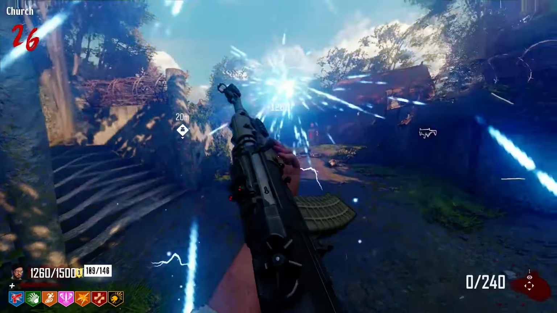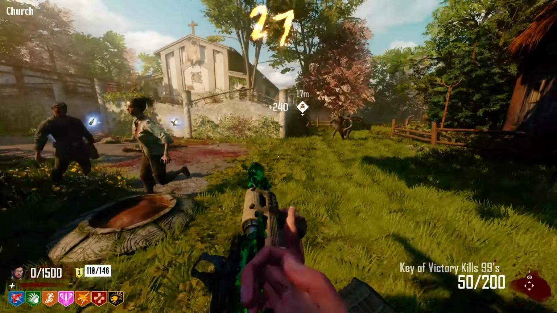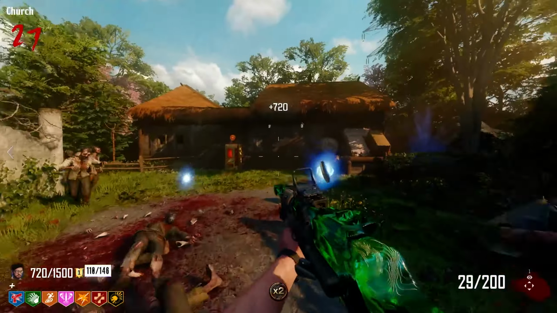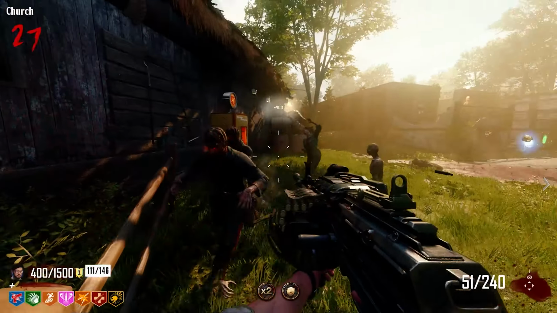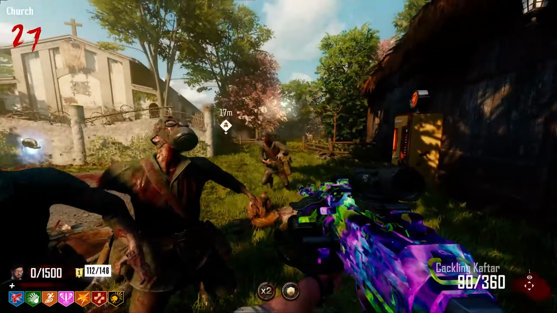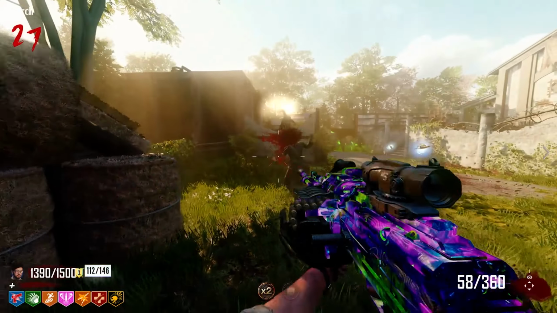Alright, we got the AN-94. Love this gun. What a good gun. Crazy how much better an unpack-a-punched assault rifle is than a fully pack-a-punched sniper, but we're not ready to have that conversation, are we? Got a VK in here. That's kind of memes, but you're not ready to have that conversation. The dang monkey.